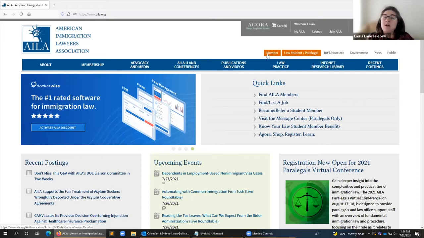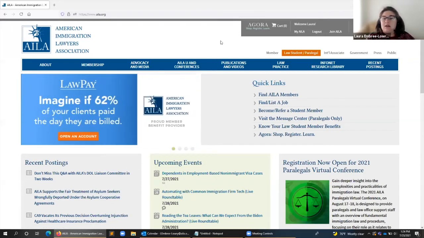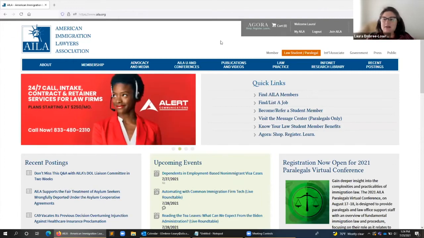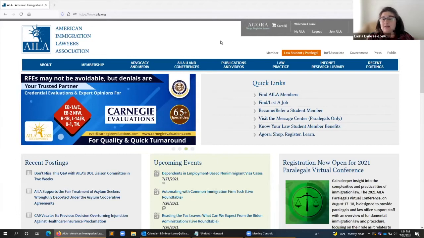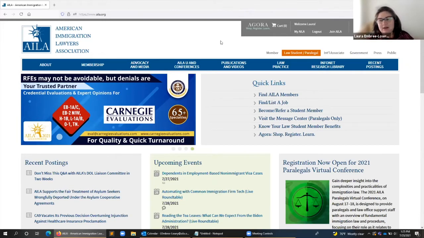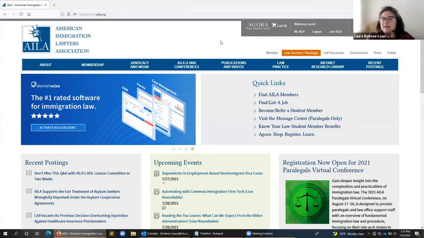The other main thing that is not accessible to paralegals that is accessible to members, so it's good to know in case you need to access this, your supervising attorney will need to do it through their account, is that our case liaison assistance is only available to the AILA attorney members. So it's basically if you have a case that's stuck at a processing center for far longer than it should have been, you've already gone through all of the official channels to try to resolve that and you're not getting any movement, we do have a case liaison assistance committee that can raise cases with the agencies, but that is something that the supervising attorney would need to access. But I think it's a good thing for paralegals to be aware of that it exists.